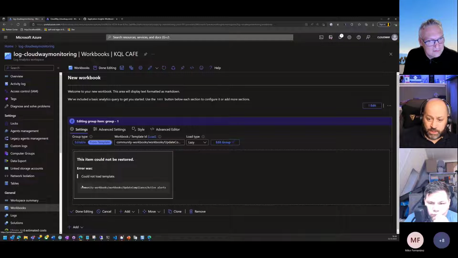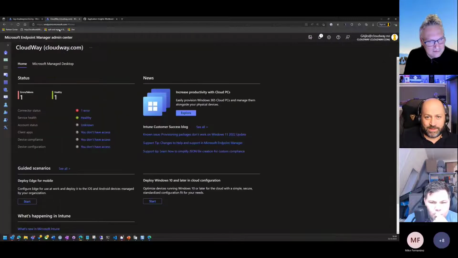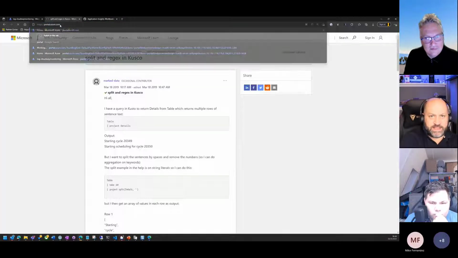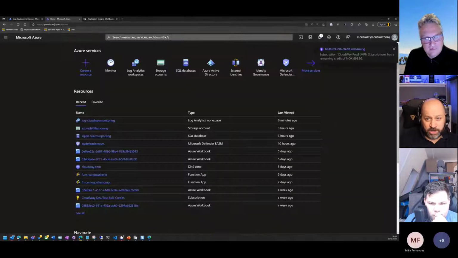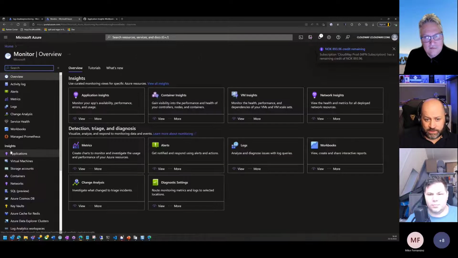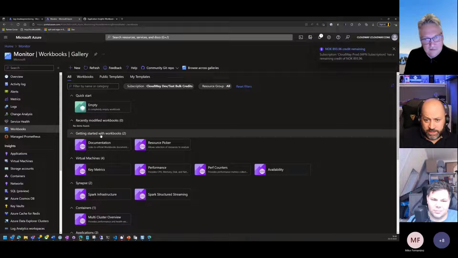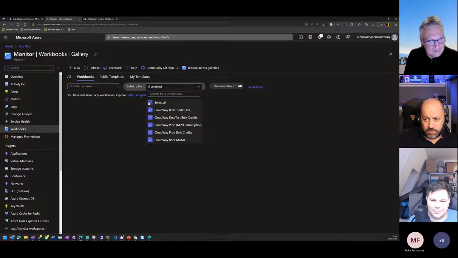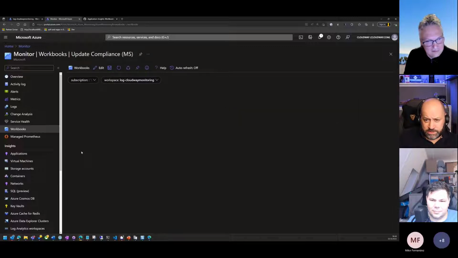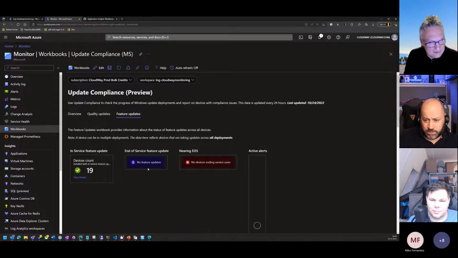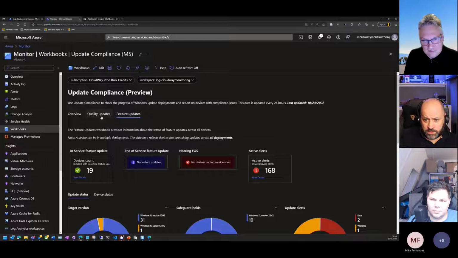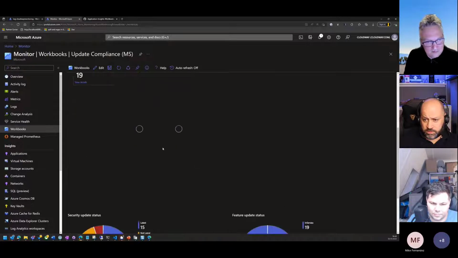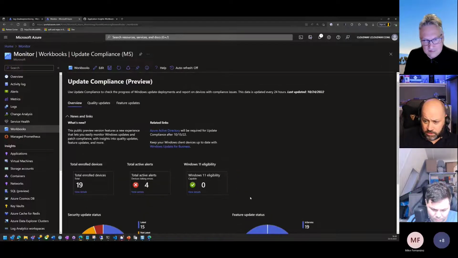Community workbooks. I don't remember the exact. Last try. No. But the thing is, if you find that logic again, you can actually bring that in yourself by just referencing it. Now I'm getting annoyed why I can't find it. Because it is in here, in this one.